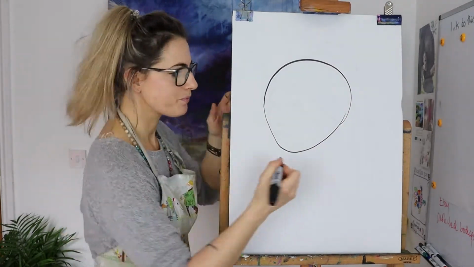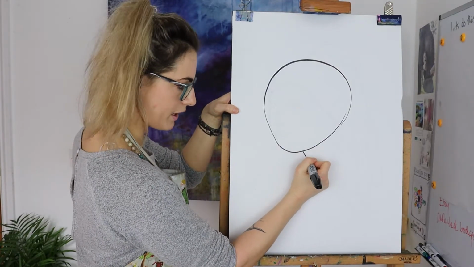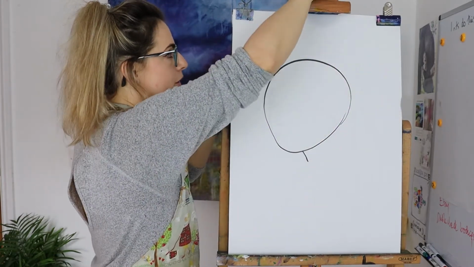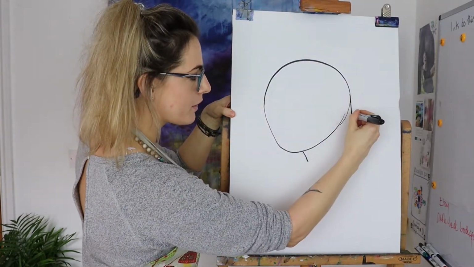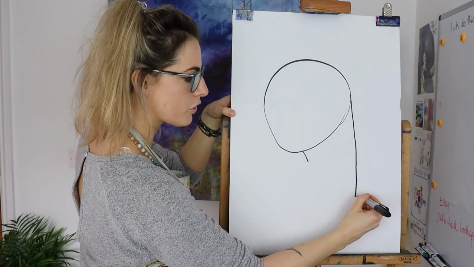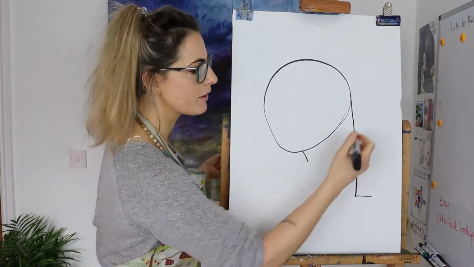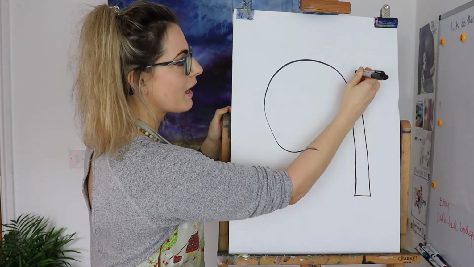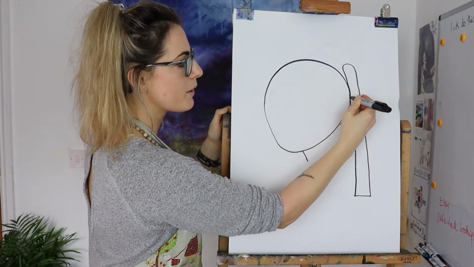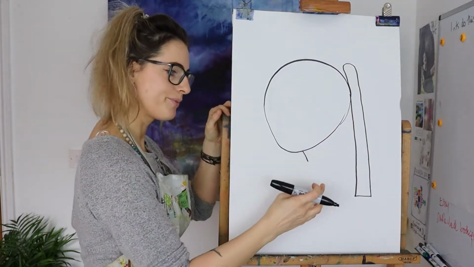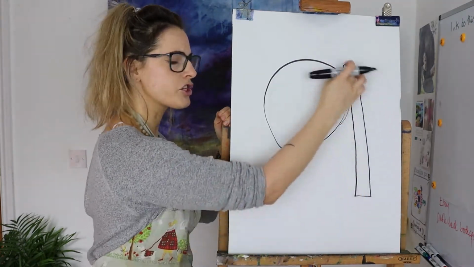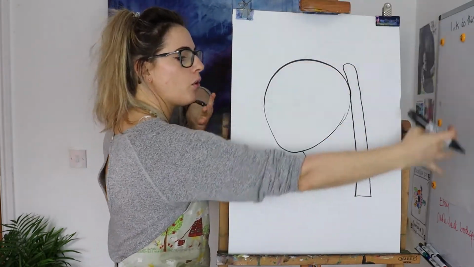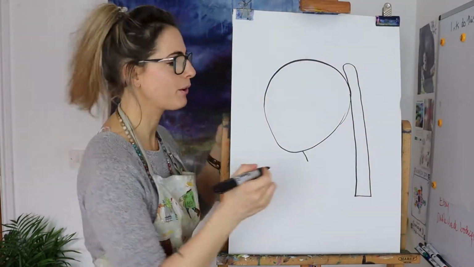Then all we're going to do is just along here, do a line, and then we're going to touch the side of the balloon. Let's call it a balloon just to make it easier. And we're going to go down and across. Then you're going to go up and just join this up. It reminds me of a very strange, very thin archway. So just go up. We're filling the whole of the paper because it's nice to fill the whole paper.